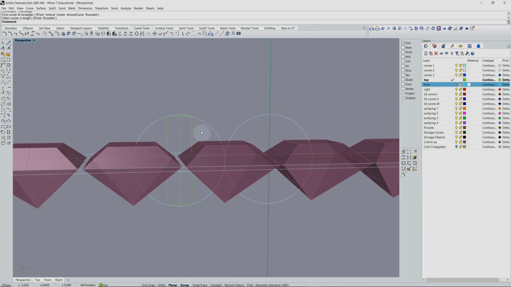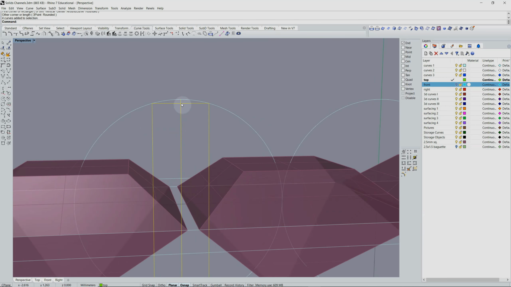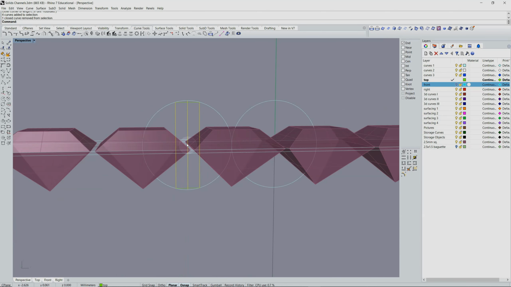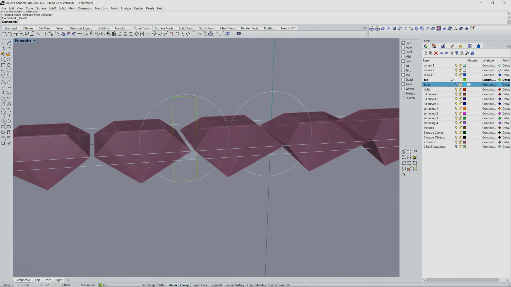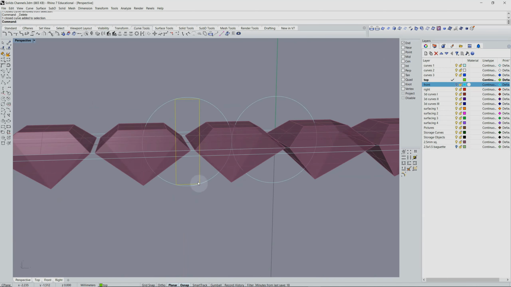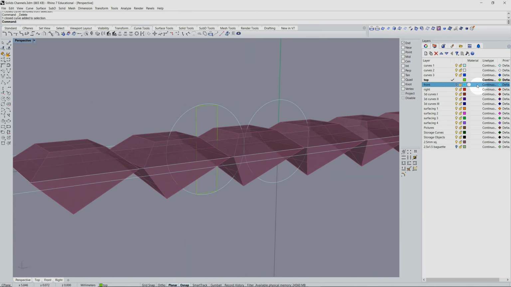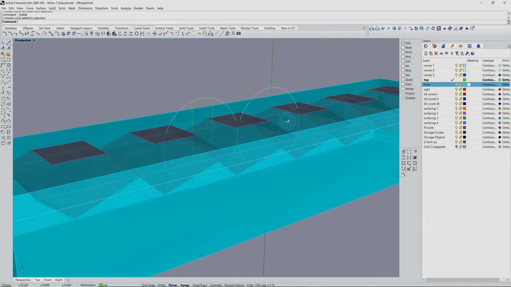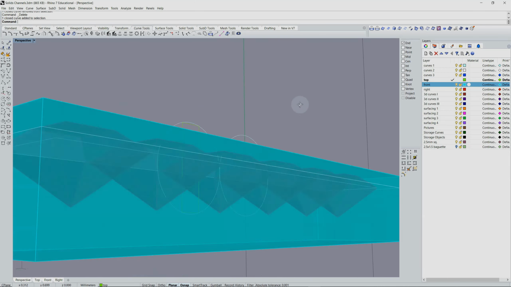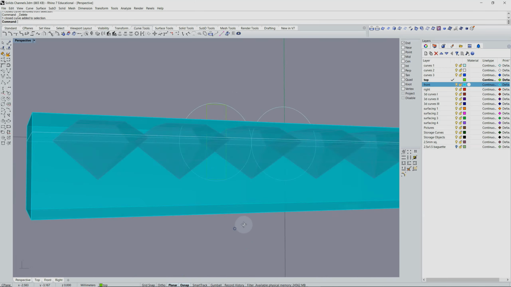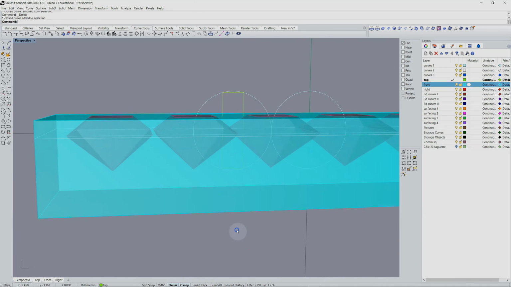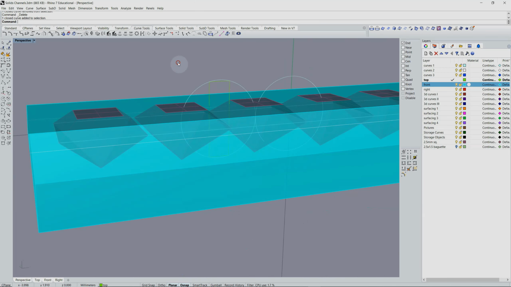To clean up the drawing, I will drag a crossing selection across all of the bar curves. I will Control-click to remove the rectangle from the selection, and then I will hit Delete to throw away the construction curves. Now I need to adjust the length of the rectangle that I've drawn for the support bar. I'll turn on the light blue front layer so I can see the original block. I need to scale the length of this rectangle to where it extends beyond the bottom of the block.